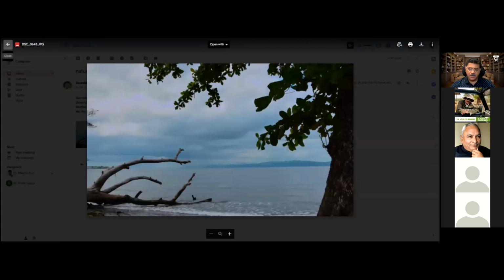Also, the horizon looks a little bit off in the sense that it's not straight. Maybe I'm wrong, but at this point of time, it looks sloping to the left. So you may want to correct that, right? Secondly, you may want to process it a little bit and add a little bit of contrast to it. And that's it. Nothing else to be done in this. Next.